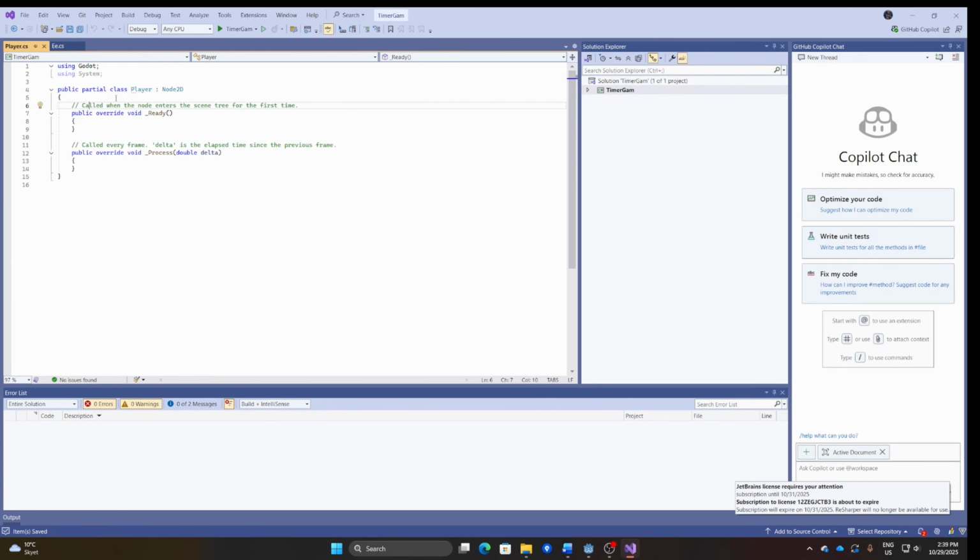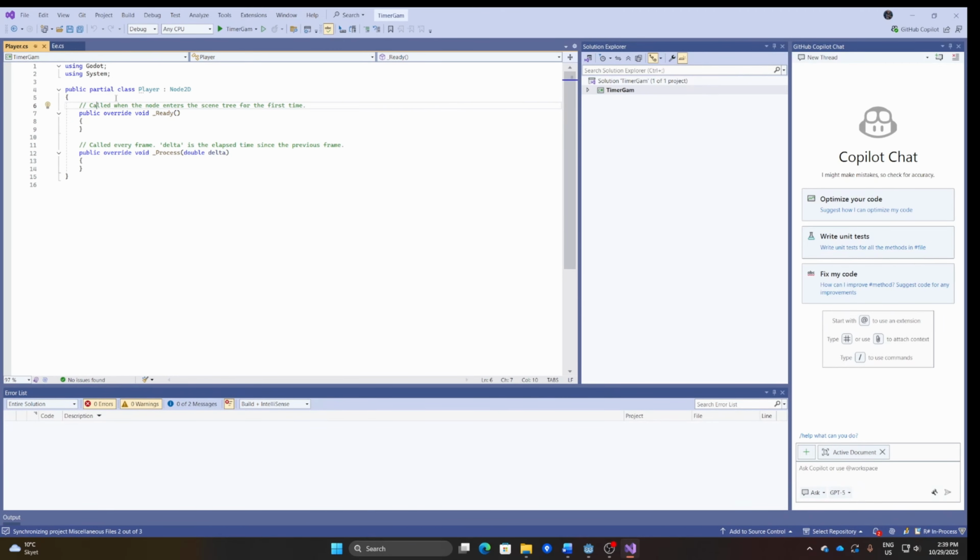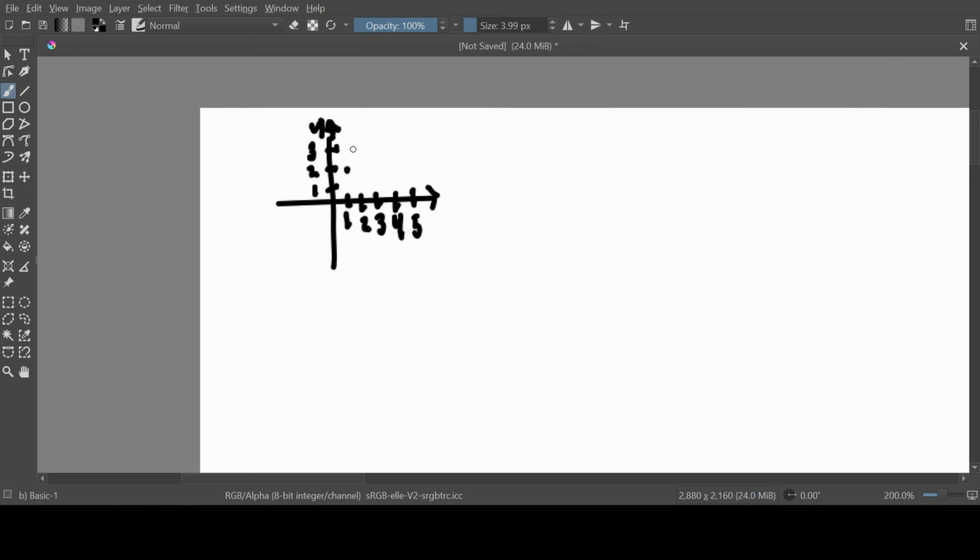Now we have the script here, and let's go in and learn about some vectors. As you can see here, there is a coordinate system, also called a Cartesian coordinate system. And the vector is an arrow with a length and a direction, as you can see here.